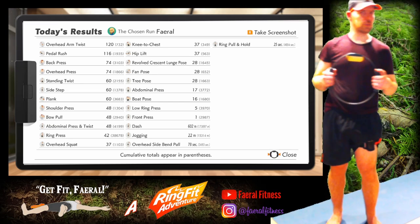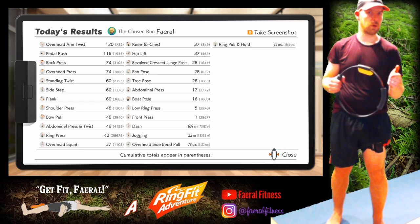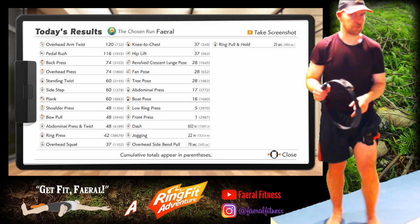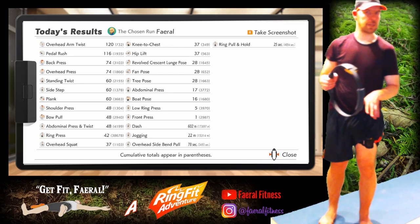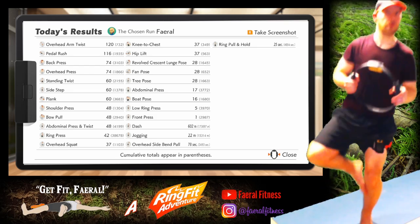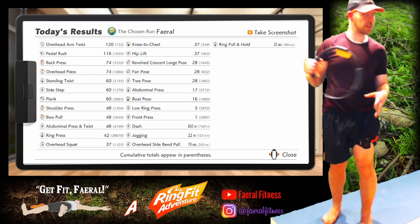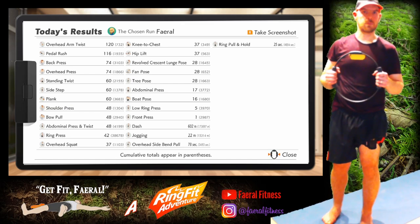Some of the yoga ones you want to be actually careful with, funnily enough, boat pose and tree pose. For tree pose, be careful of your footing. As you are on one foot, be careful of how you're standing on the resistance band. If you have to hop a little bit to maintain your positioning at any point, you might lose control of the resistance band. So just be careful of that.